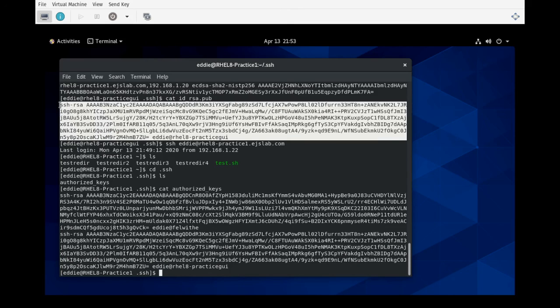So that's where it's checking to make sure that the key that we're trying to use to authenticate is authorized. And so going back to the original point, the reason why this is a bit more secure than your password authentication is it is highly unlikely that you're going to be sharing your private key with anyone. And so therefore, where it's possible you can brute force that password, it is highly unlikely that you would be able to somehow brute force the private key. So for this session of just practicing accessing systems via SSH and looking at a couple of the options to be able to do that, I believe this pretty much covers it.